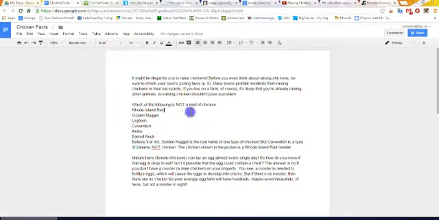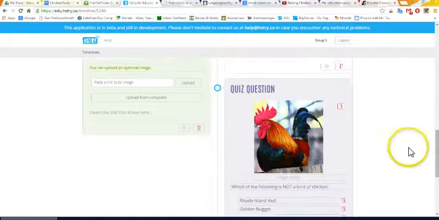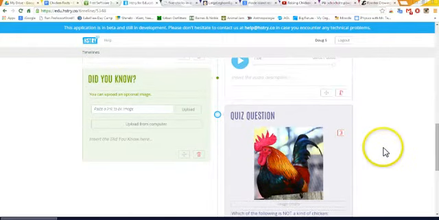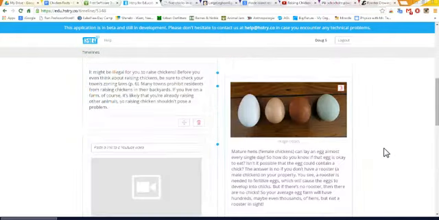So let me see, did you know? Yeah, I don't have a great one for that yet. So what I want to do is go back to my book and try to find something that's kind of interesting, something that even I thought was surprising, even though I knew something about chickens. And I'll put that into the Did You Know. So if you want to see what it looks like, you do need to make sure that every element that they gave you so far is full.